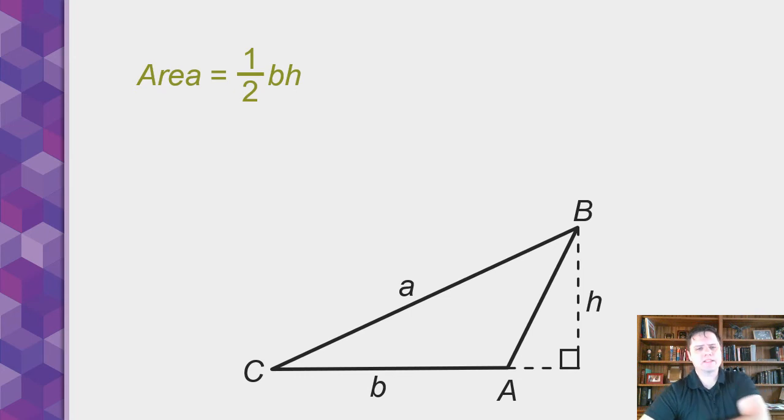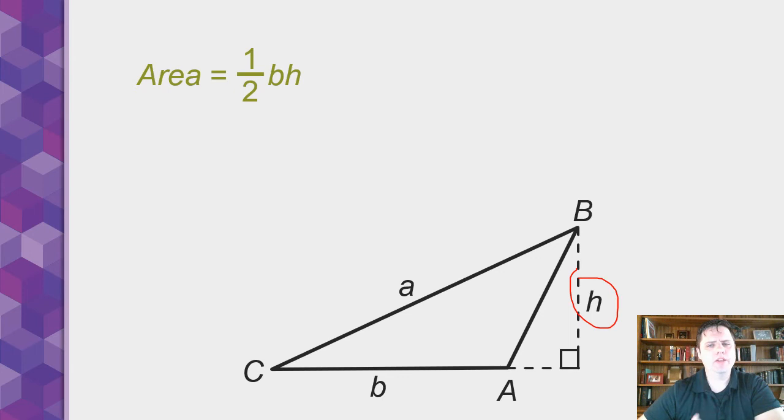Okay, one last thing to talk about in this chapter is we can now talk about developing a formula for areas of triangles. Now, I'm sure in geometry, or even maybe before that, you learned that the area of a triangle is 1/2 the base times the height. And that works great if you know the height. But what happens if you have a triangle where you don't know the height? How would you go about solving this?